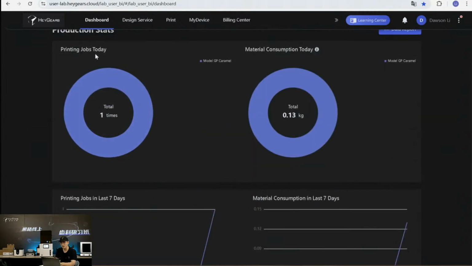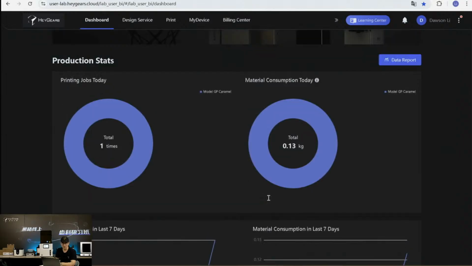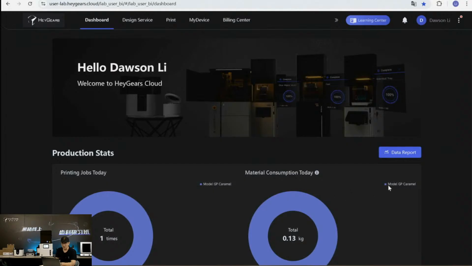You can see the printing jobs today, material consumption. That's for the manager in the company, or a distributor. You can find the basic info about our account. Okay, and about printing jobs in the last 7 days or some other info you need, a data report about your company's running with HeyGears software and devices, right?